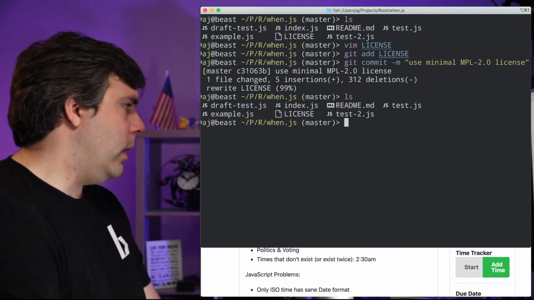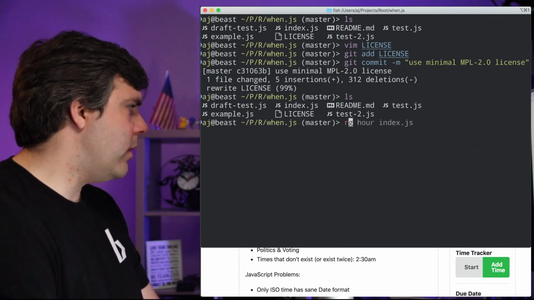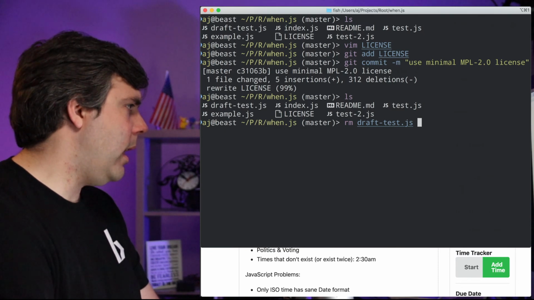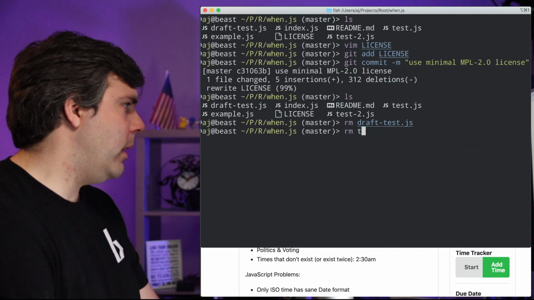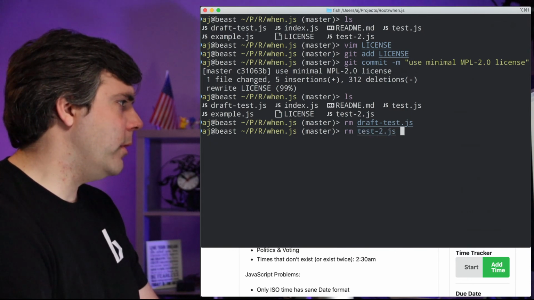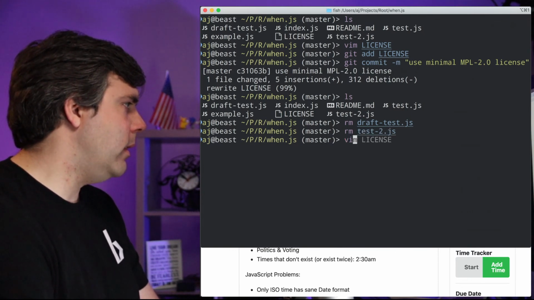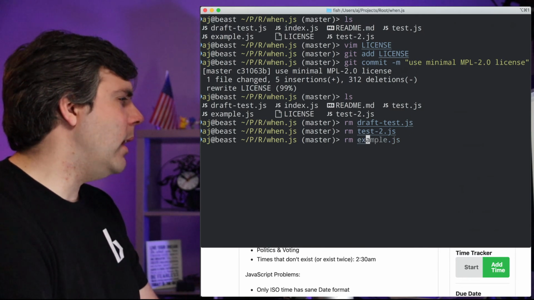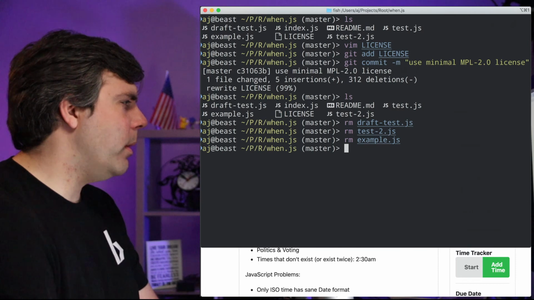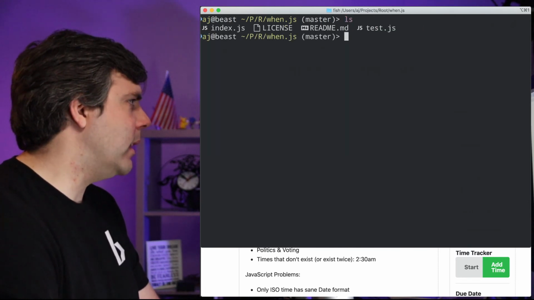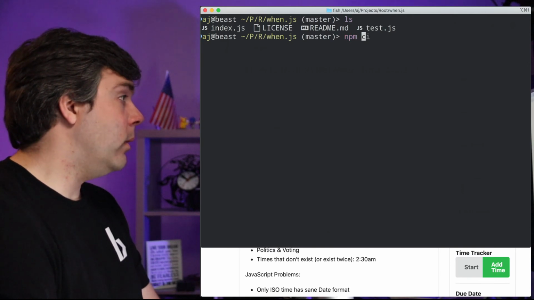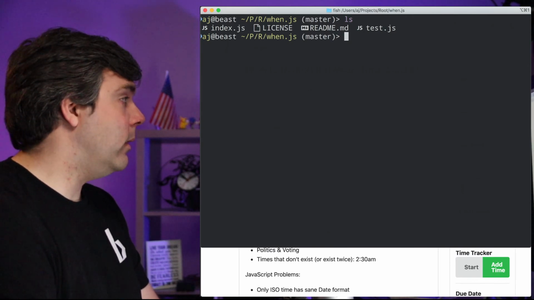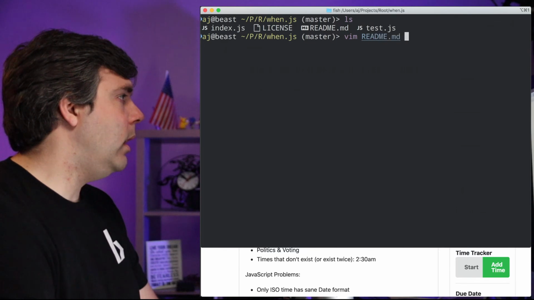What else do I want to do? I don't think we need any of the draft tests. I think the tests that we have are sufficient. So I'm just going to get rid of that old file. I had this test 2 here just for some junk that I was using. We don't need that. And we don't really need an example.js. I think we will have an example.js that we publish, but the one that I had there was just basically junk that I was copying over. So what we really need here is, we do need to do an npm init. That's for sure. And we need a README.